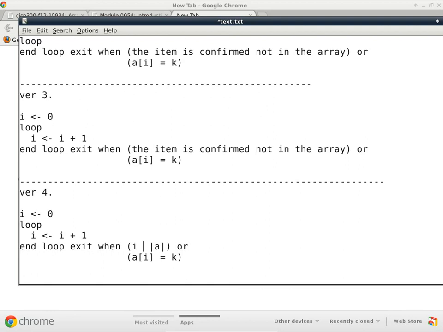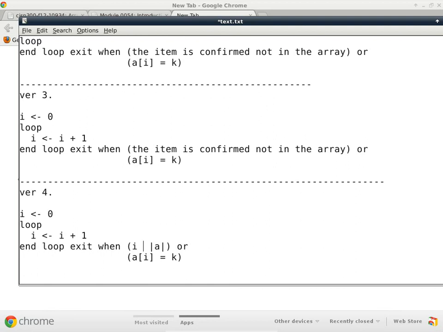But how should they relate to confirm that we have examined every single element in the array and confirmed that none of them matches k? Less than... It's a little bit easier than that.